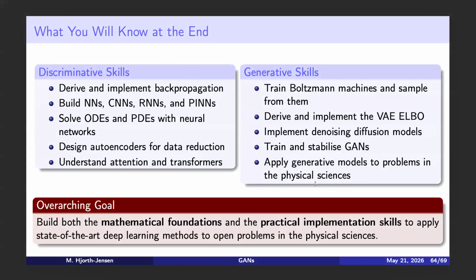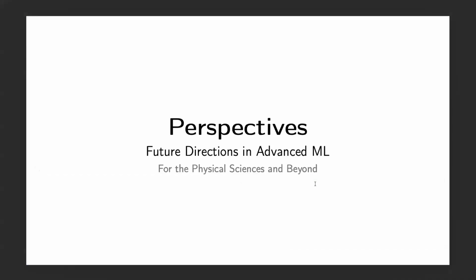We've had people taking this course who come from economics and who want to use the same models in financial modeling or medicine. Although the course is called Advanced Machine Learning for the Physical Sciences, this is just a title which we had to come up with, because if we just called it Advanced Machine Learning, people would say this is something you should tailor to many other different fields. So we try to restrict the examples to physical cases. But there's nothing which hinders you in using these in other disciplines, whether you are in the humanities, social sciences, or life sciences and medicine in particular.